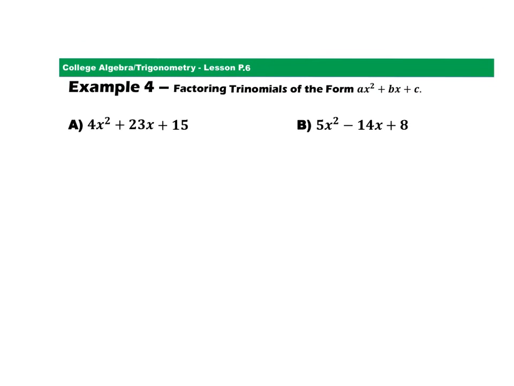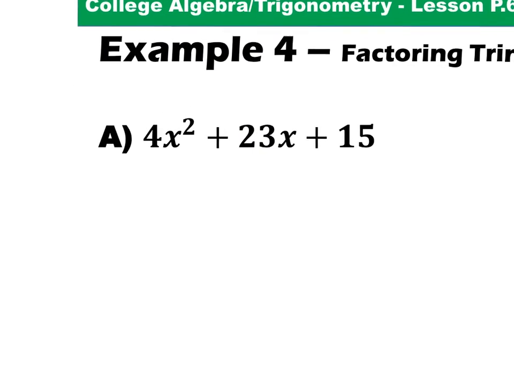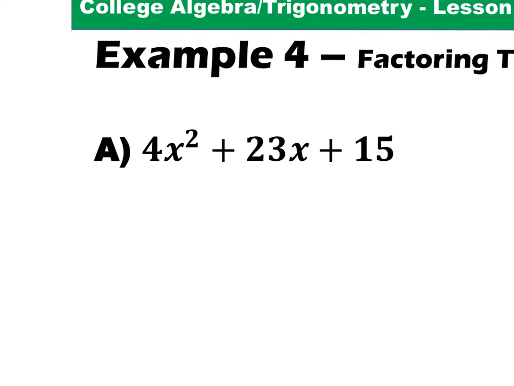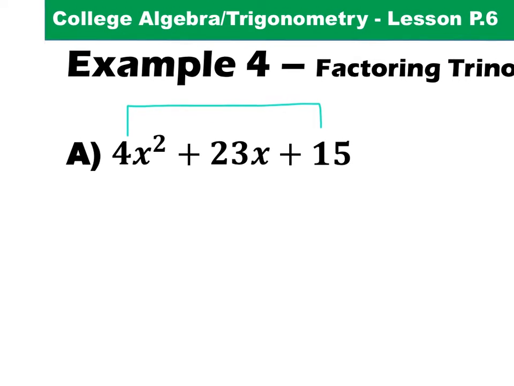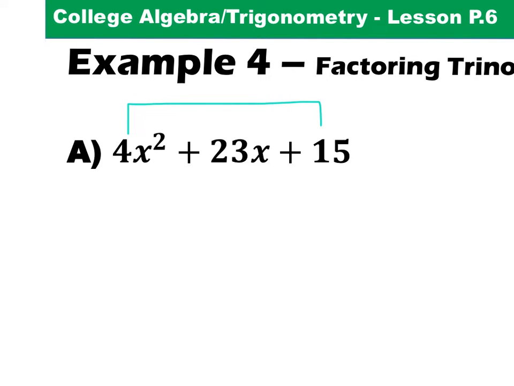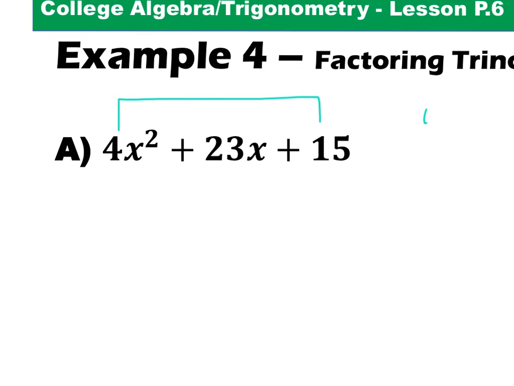Moving on. Factoring trinomials where a is not 1. Okay, this is where this gets a little yucky. We don't like these ones. There are a bunch of different ways to do this. I'm going to show you how I think is the easiest way. You do what you want. But do you see how this term, a, the number in front of x squared, is not 1? So the first thing we're going to do is a times c. So I'm going to say 4 times 15. What is 4 times 15? 60. Okay, these numbers get a little bigger. I know that's a little frightening for some of us, but that's okay.